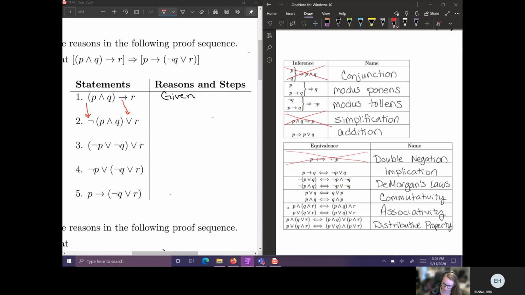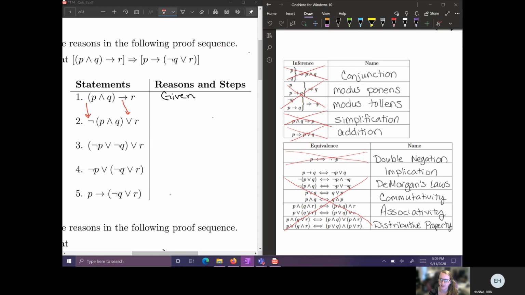Now all of the rest of these do include ors, but don't include any implications. So now let's start narrowing it down a little bit, because we do have these ones that have just one or the other. But we need to narrow it down further, because here we have both. We must have gone from something with an implication to an or. So we not only need one or the other, we do in fact need both. That essentially gets rid of every option except for implication. Implication is the only rule that has both an implication and an or. So that looks like it's probably going to be our best bet.